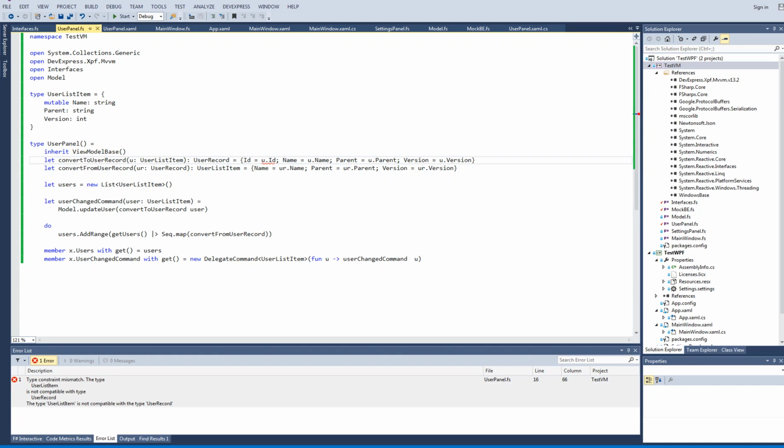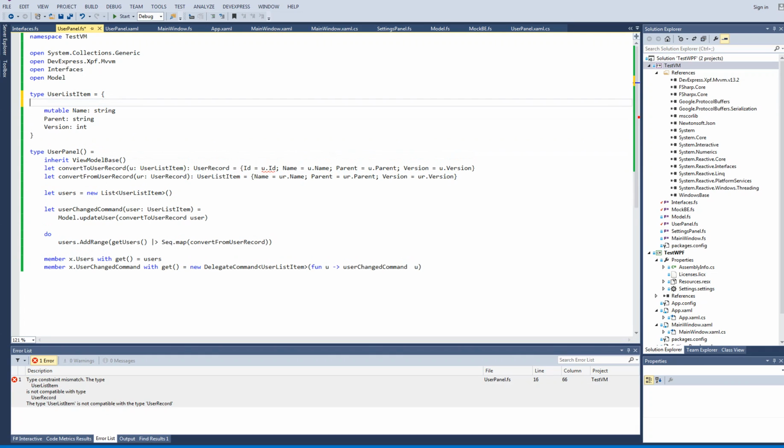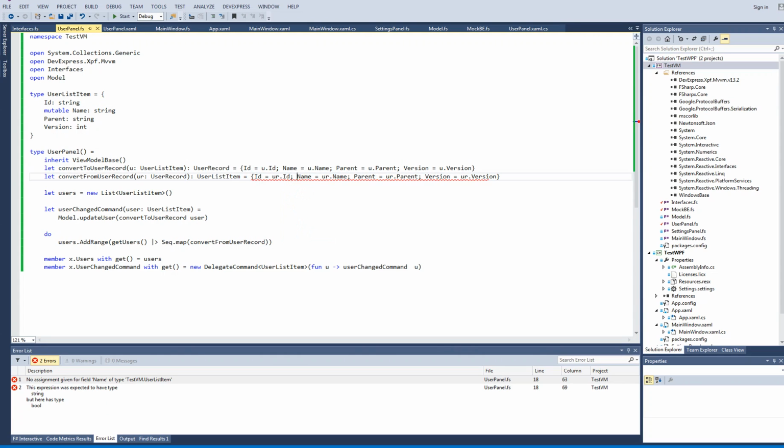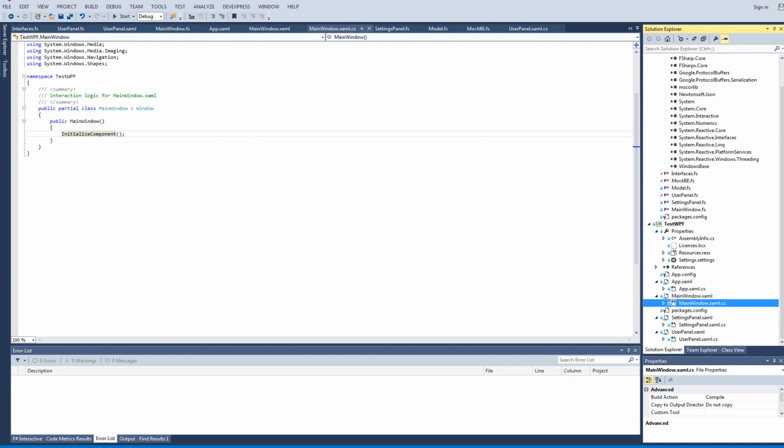Which means probably that we have an error here. That ID, and that is it. So also let's change the UI to show that column. In addition to the version, I will have the ID. This is purely for debugging purposes, and I will need to reduce the size of this column.